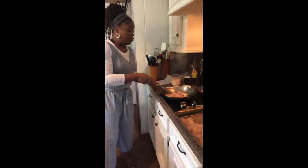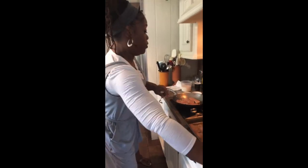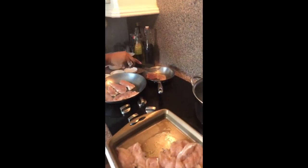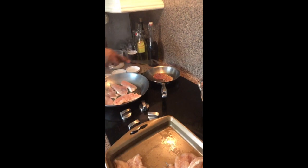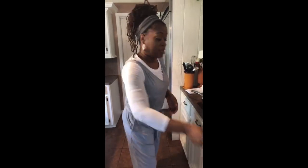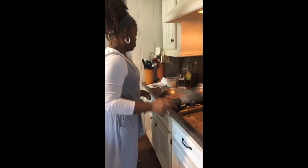So we're gonna let that go for a little bit. And we got our prosciutto back here, and it's crisping up. And it really is just a flat little bacon, and it smells so good. And you just let it go, and it'll get really brown, really crisp, and that's what we're gonna finish this sauce and this dish off with. And it's gonna taste amazing. Trust me when I tell you, you'll really like it.